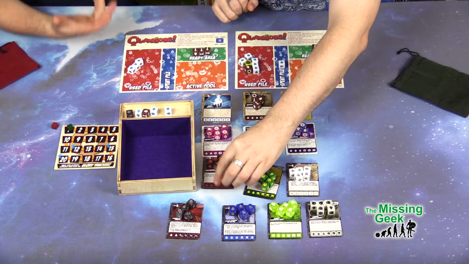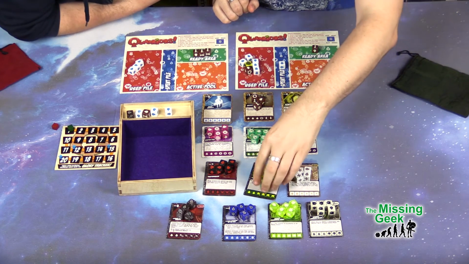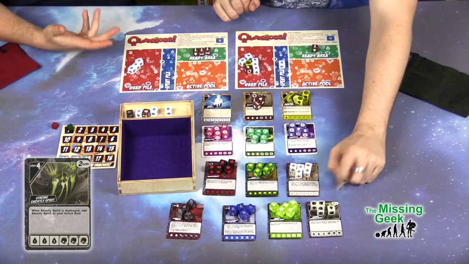But if he goes in with a big guy on his own, he's not very good. The ghost, on the other hand, when the ghost spirit is destroyed, add it to your active pool, which is pretty good because it means next turn you'll get to roll it again, because you get to roll anything in your active pool during your turn. I'll do that. That's my turn.